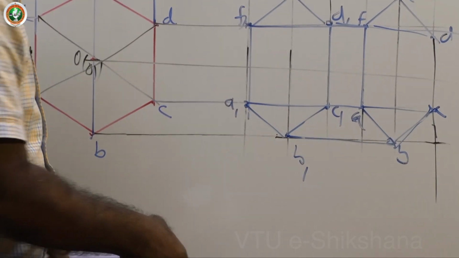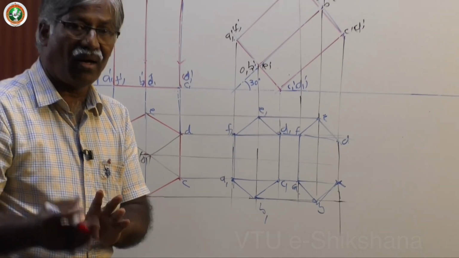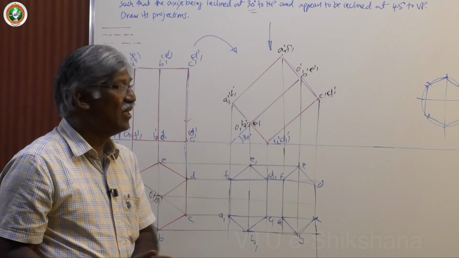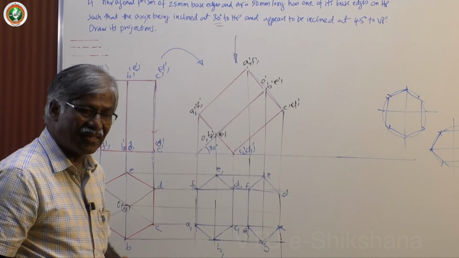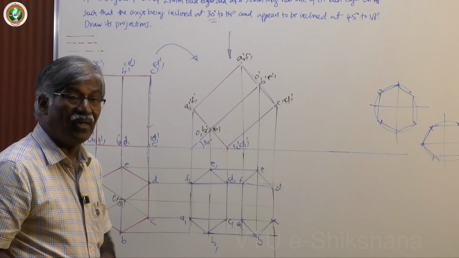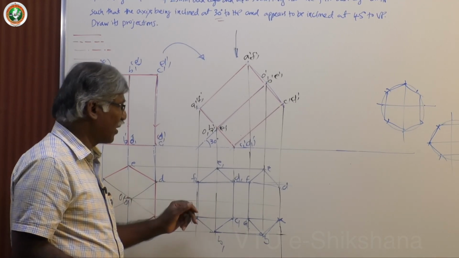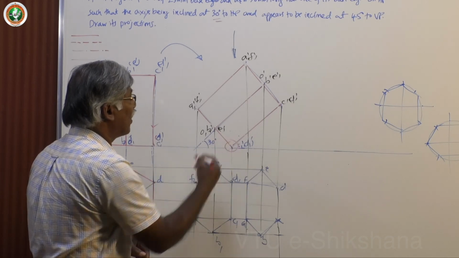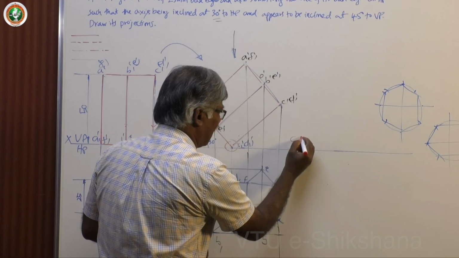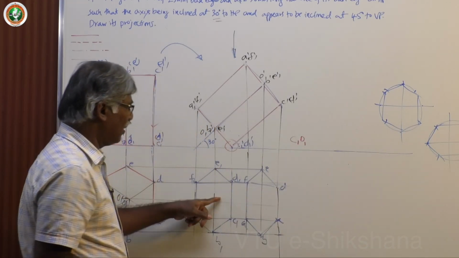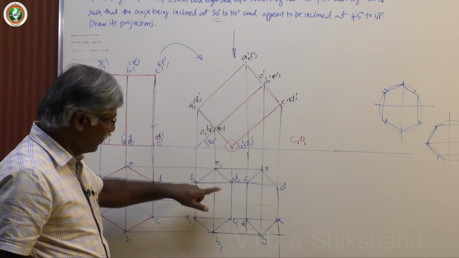Now you can either use the farthest item from you concept or the key surface concept. Better, let us say the more the number of sides, it is confusing if you go for the farthest item from you. Anyway, let me use that method only and work it out. Which is the farthest item? C1, D1 is the farthest item. Base edge C1, D1 is on the ground, which is the farthest item from you, that is, from the observer. Now that one is dotted.